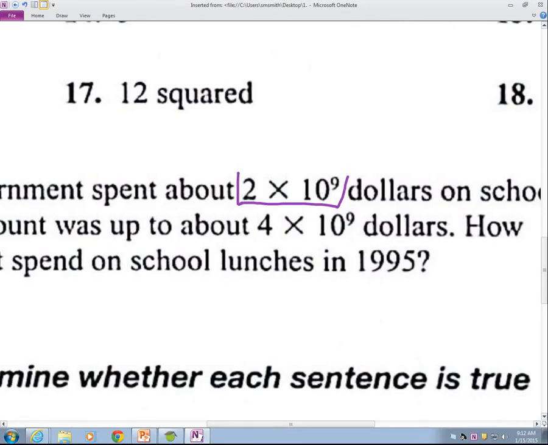You know how to do that one, right? When you would write that one out, you would just multiply it by 2. So whenever you have times 10 to whatever power, whatever the exponent is, that's how many zeros are on there. You should write that.